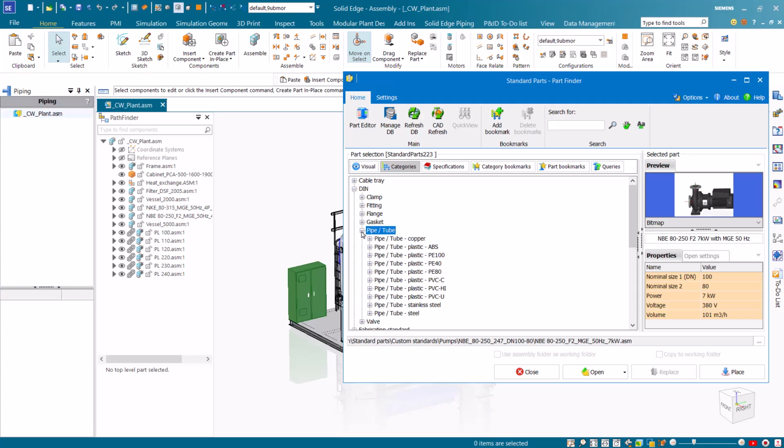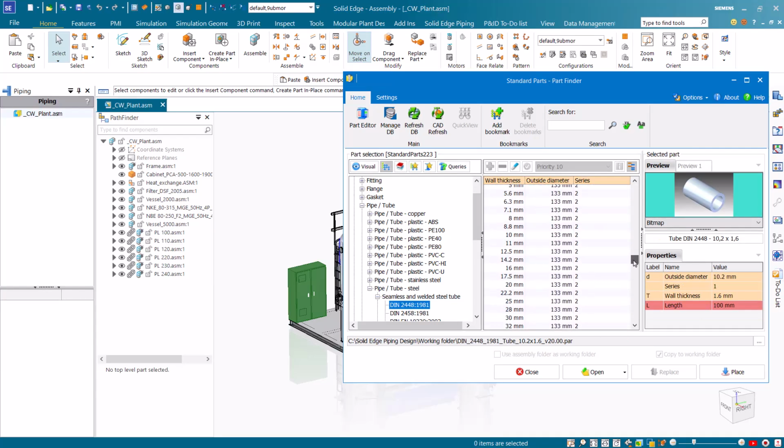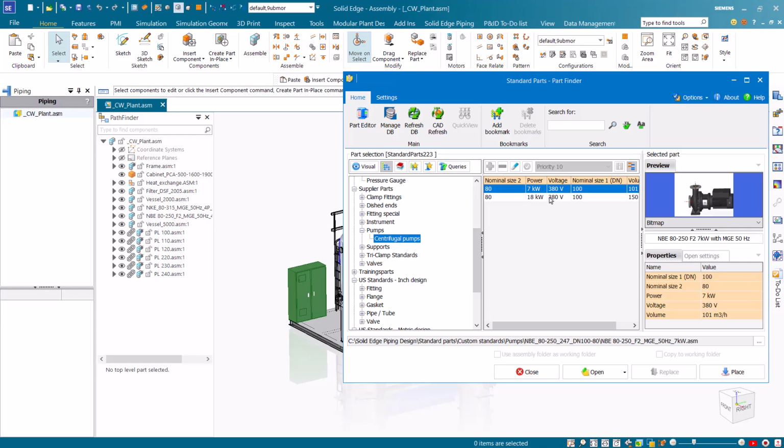Out of the box, we do provide extensive piping library which consists of different standards DIN, ASME, GIS, GB, PS, and many other standards. With each standard, we do provide pipes and fittings library of different size variations. Even the walls are also included in the library. We can add custom parts or supplier parts to the library database, and this can be made available to all the users across the company.